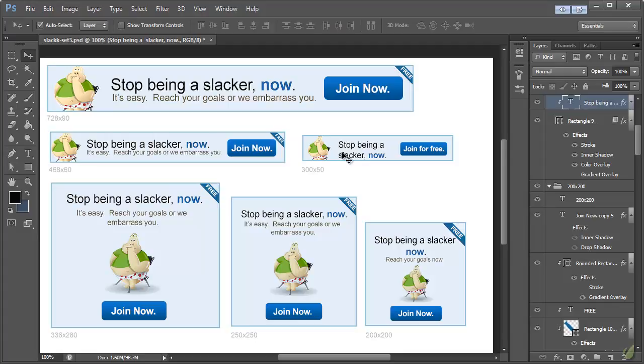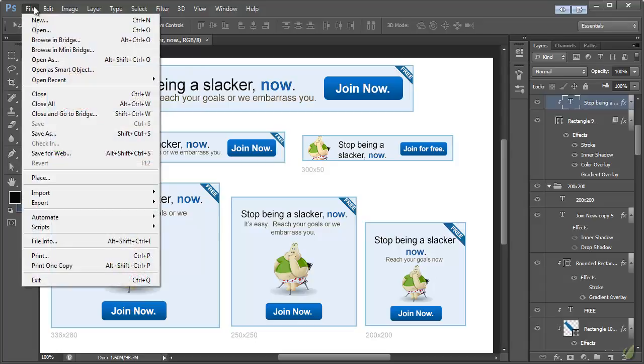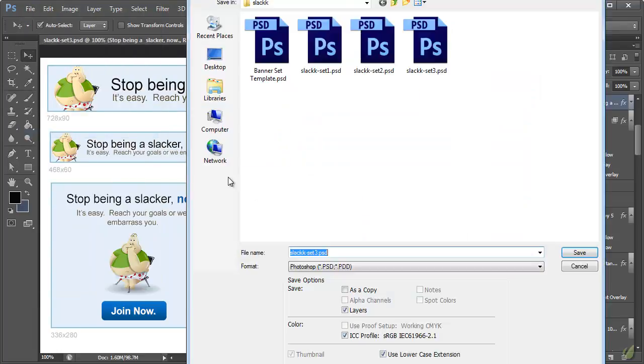And that would be another set that we could test. We could save that and call it Set 4.